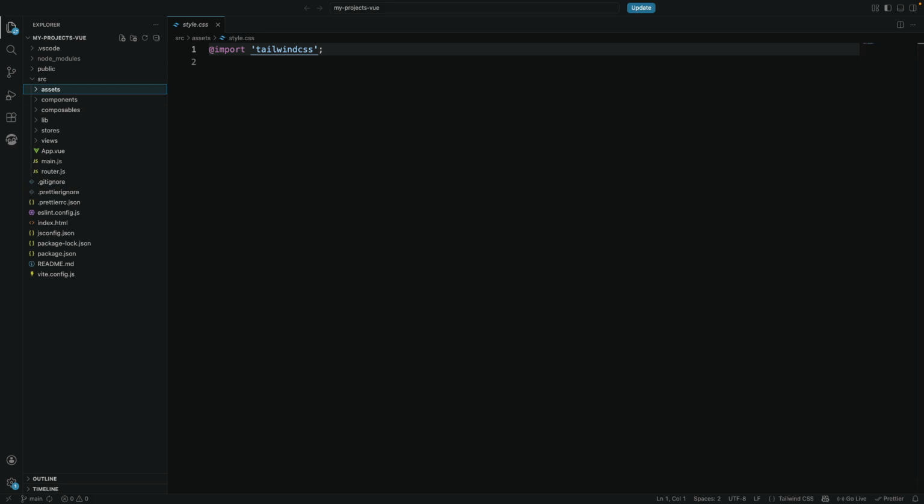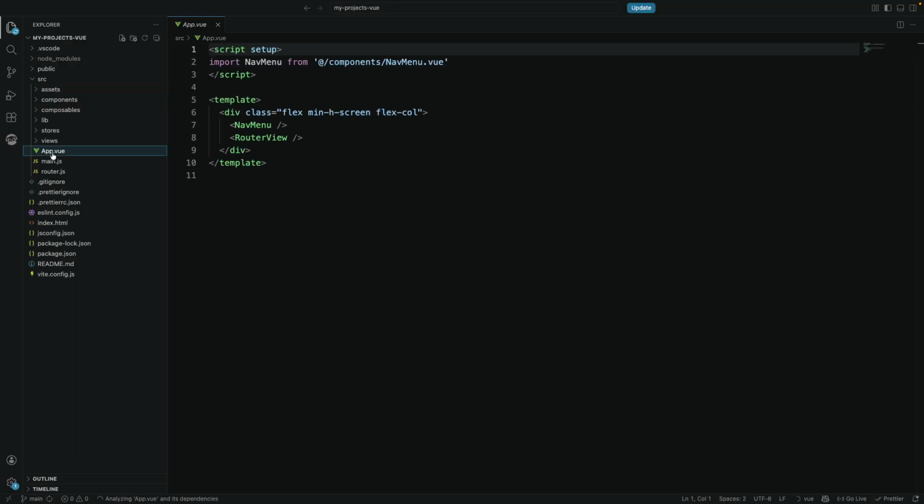And then the first thing that I want to be doing here is to change a little bit the application per se. So we still have the template. We have flex screen, flex column. I think that should be it. We will still continue doing that menu. I like that part.